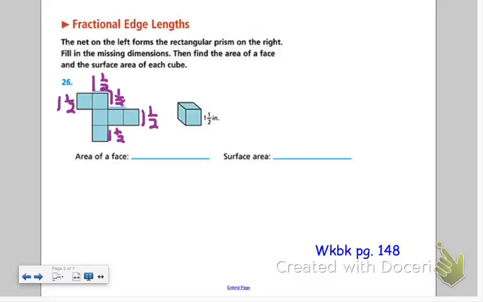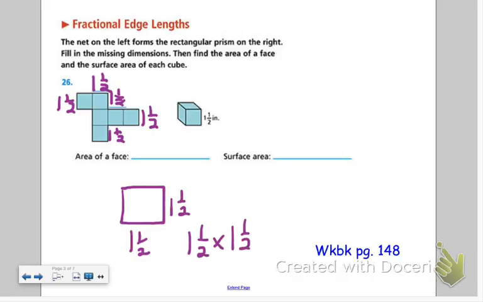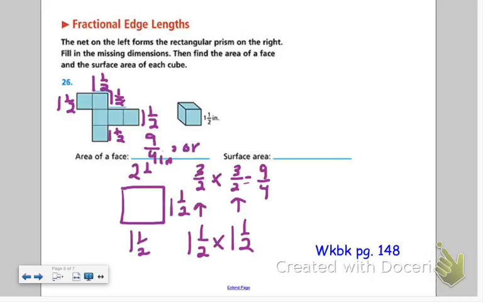So that means I have to find the area of one square. I have to do 1.5 inches times 1.5 inches. So 1.5 times 1.5. Well, first I need to turn that into an improper fraction. That gives me 3 over 2 times 3 over 2, which is going to give me 9/4. And of course I have to turn 9/4 into a mixed number. I could write 9/4 inches squared, or 4 goes in the 9 2 whole times with 1/4 left over.